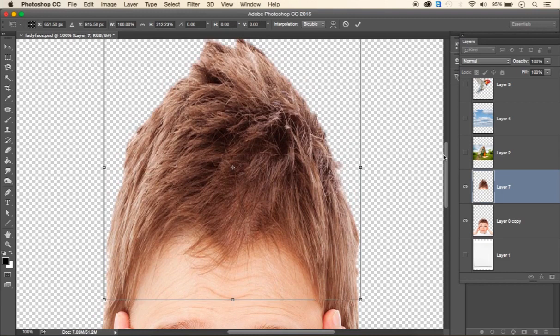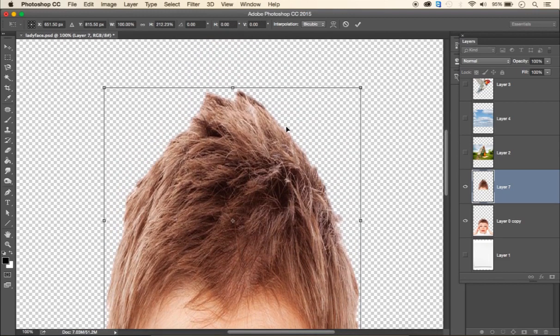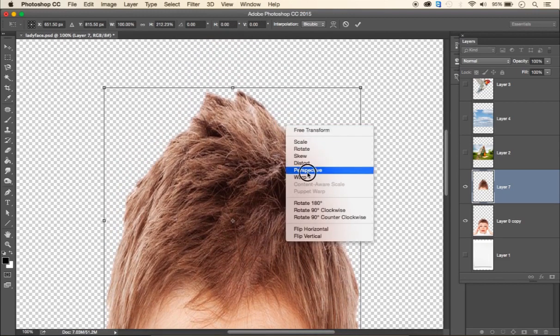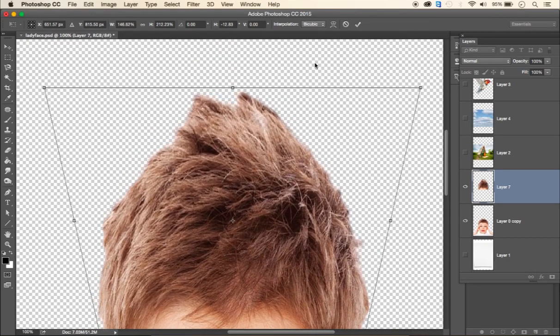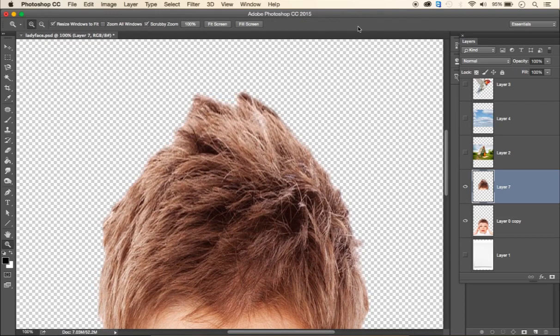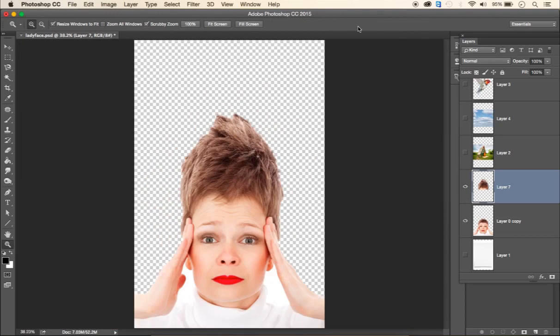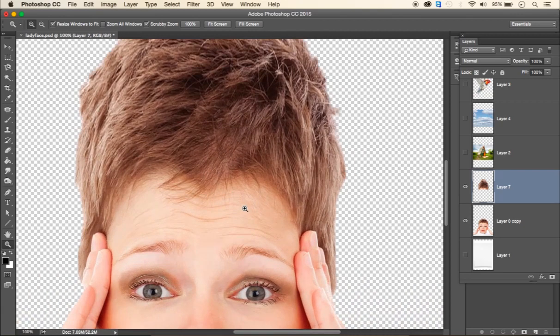And I'm going to right click into the transform tool and use also the perspective to widen up a little bit the upper part. Once I'm ready, I'm going to accept the transformation, Command 0 or Control 0 to be back in place. I'm going to zoom in a little bit in her head to see that everything is well blended, and that's how it seems to be.